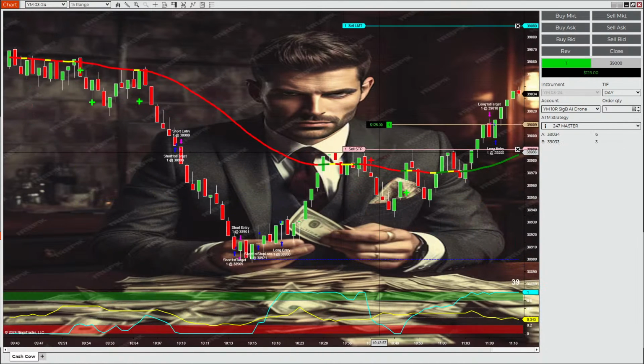So we've got the YM up here now. This one's the YM 10 range signal B AI drone. It looks like it's doing pretty good for the week as well, so it could be one to consider at some point.